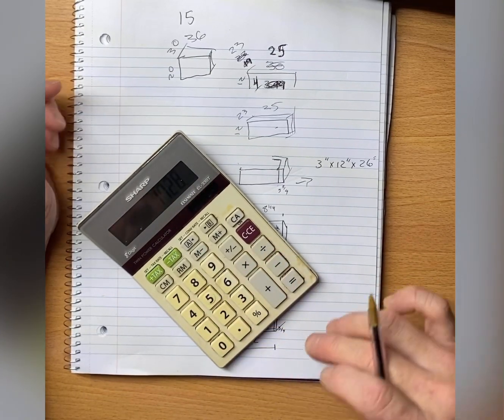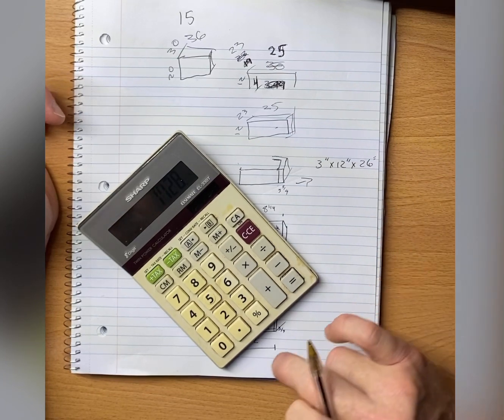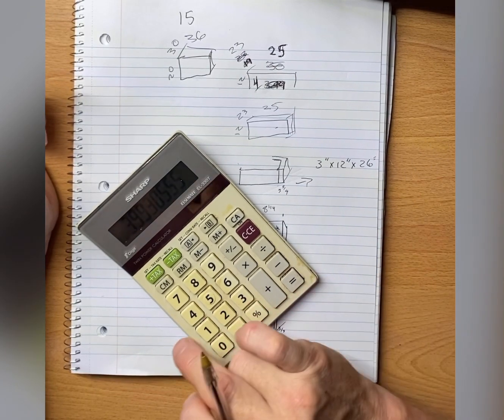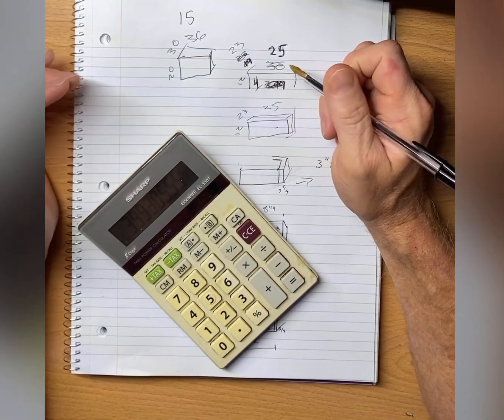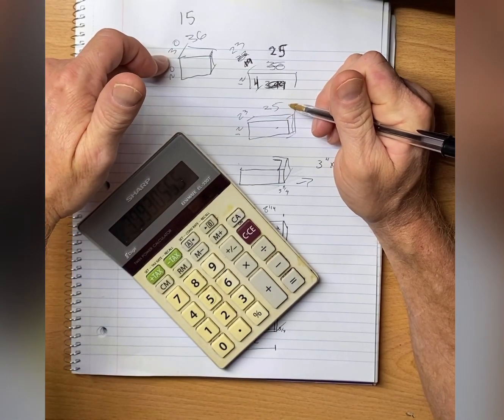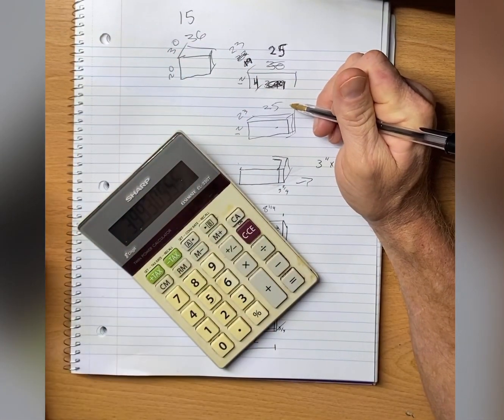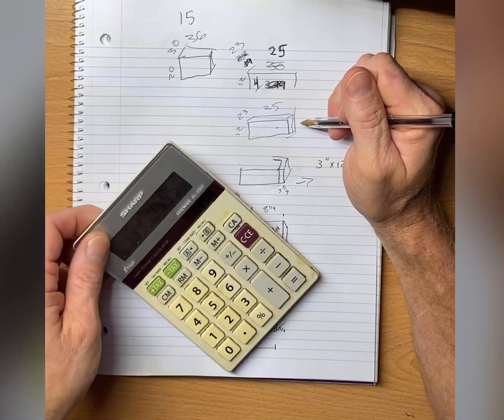If we were trying to get the resonance and the speed of sound, we would do 1125. But that comes up to 399, which is right at 4 cubes. So this box is going to be 4 cubes, excuse me, to fit into that space. It's going to be 4 cubes tuned to 28. So we know that we're going to have to integrate a port into this.